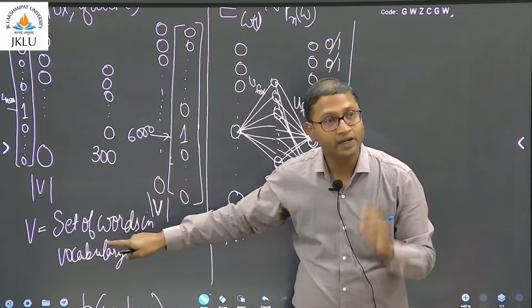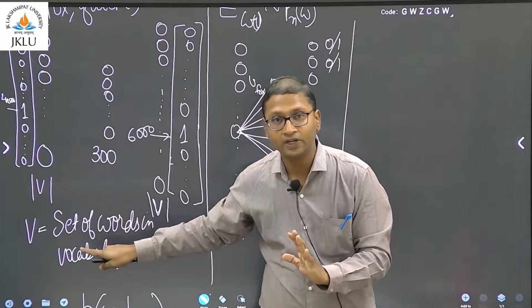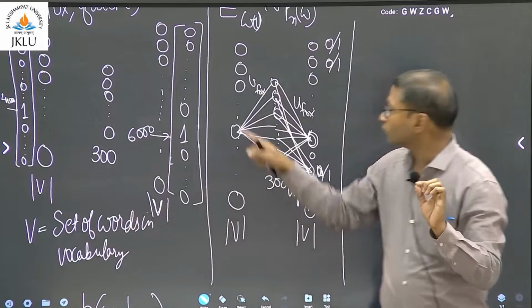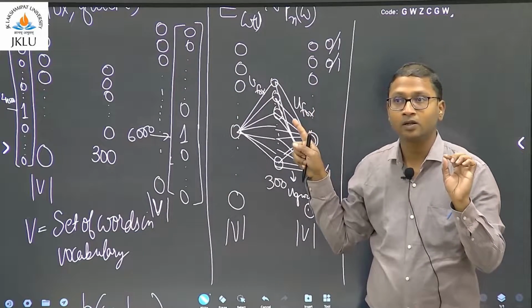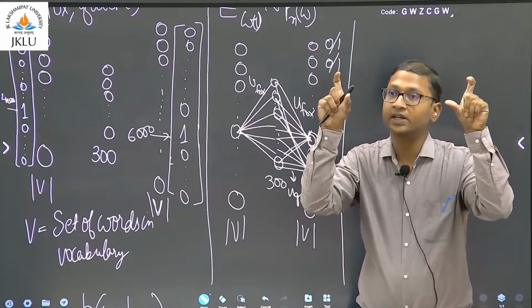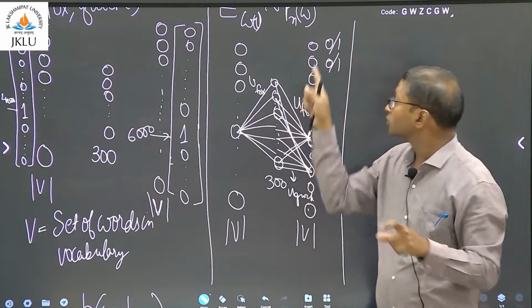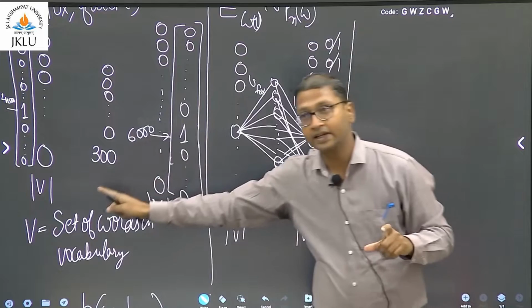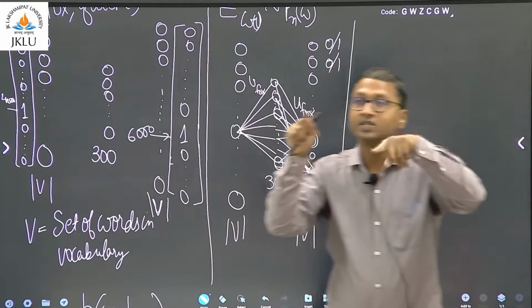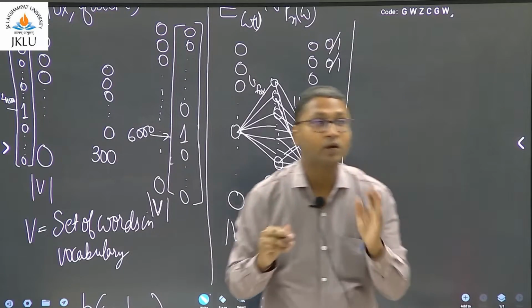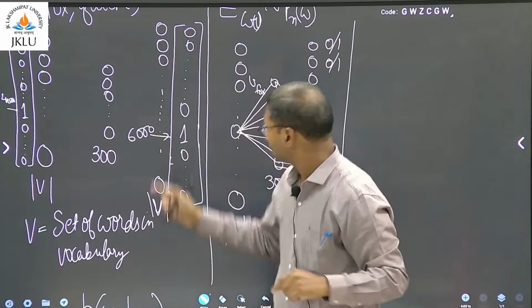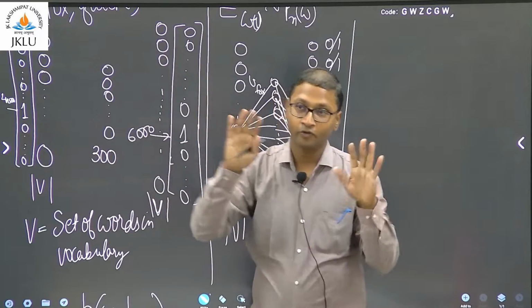That means the numerator you were anyway computing here as well. And when you go from here to here, you are not computing anything extra. You are just computing that quantity which was there in the numerator. So this actually directly gets rid of your softmax. You don't have to do mod v summations anymore, and you are not doing anything extra compared to this. How many of you follow this?